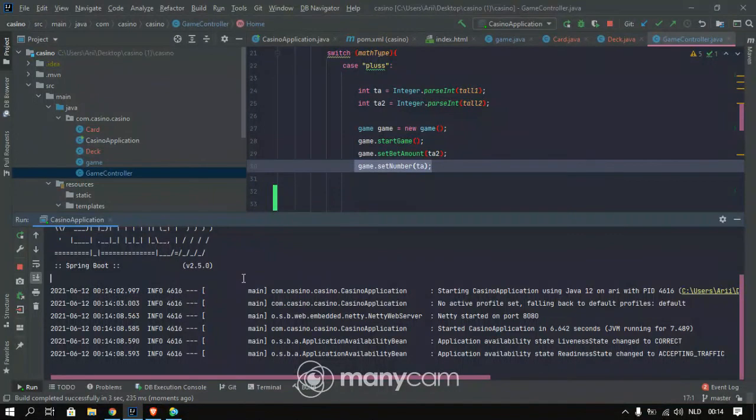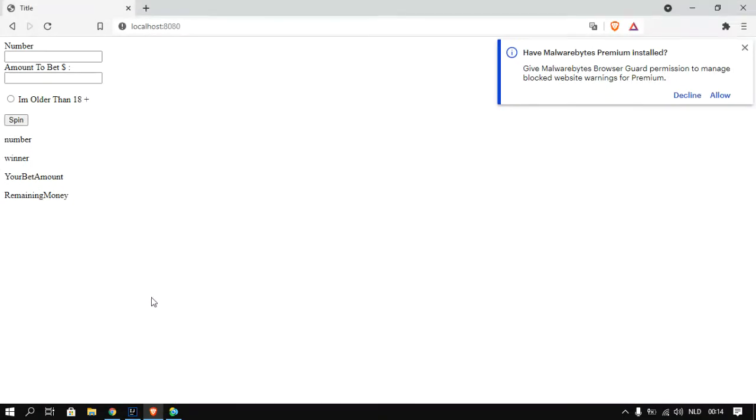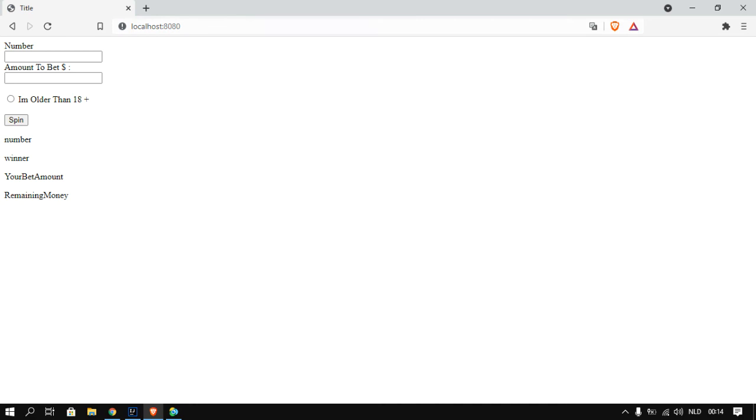Look, the logic is like this. I'm going to explain it a little bit, and I'm sure you get it. I'm opening it on localhost, and cheating in this situation means when I'm choosing, for example, number 8, and I want to put $10 there. When we are talking about cheating in a casino and roulette, it means this number should not come.